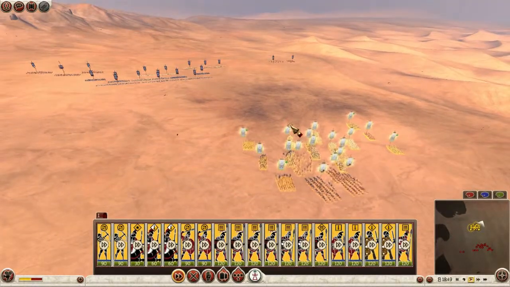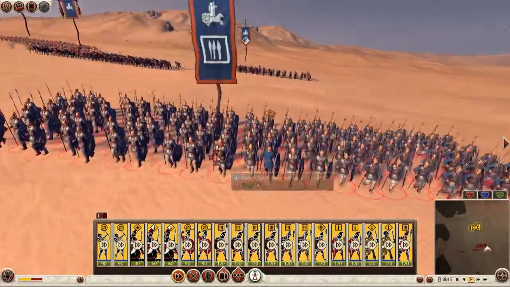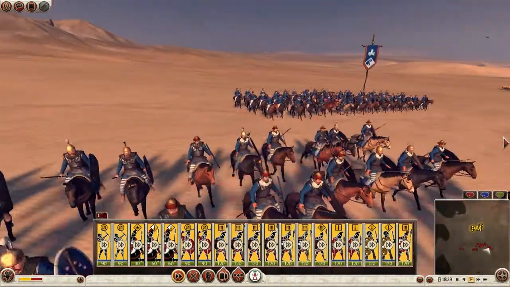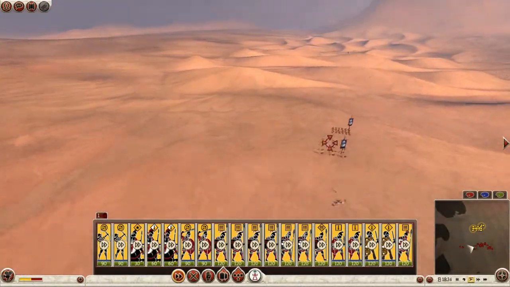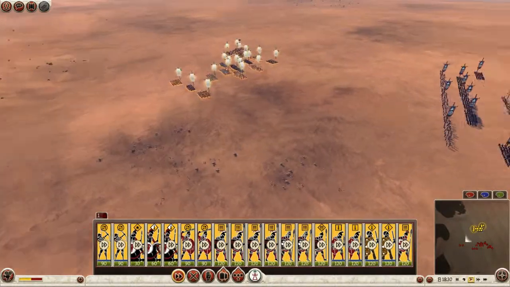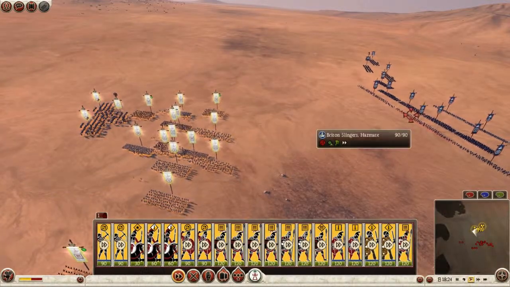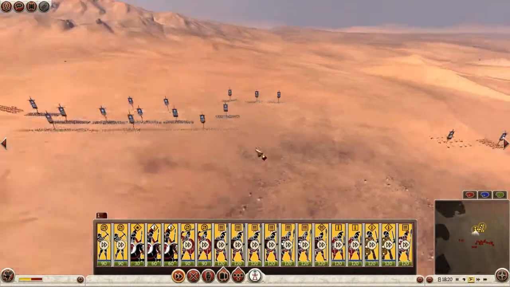I'm gonna move my infantry more to the left to try to get in front of them. They've got some heavily armored troops up there. They've got a lot of noble riders on their right flank over there, waiting to smash me hard. They've got a far flanking force. They've got chariots, which I'll have to keep an eye on. Moving my guys more to the left to get my forces right in front of them. I want to envelop their infantry, to try to get my infantry in front of theirs.